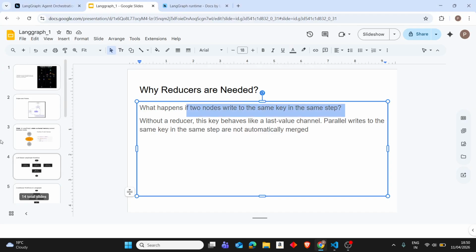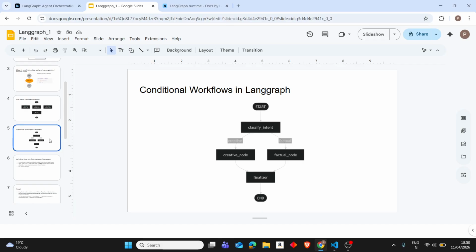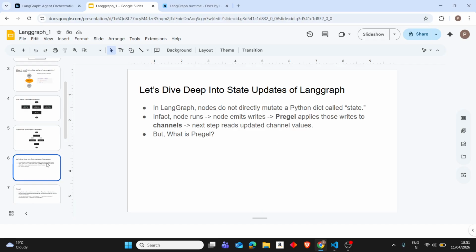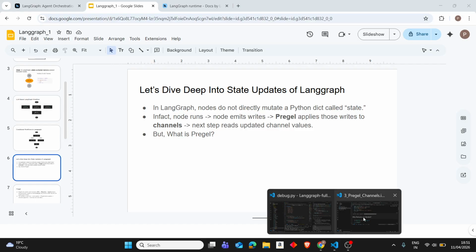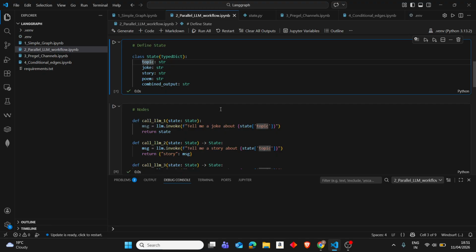Hello all. So let's dive a bit deeper into LangGraph and how it works internally. Firstly, I thought I'd make just a conditional workflows lecture as lecture number 3, but I thought it would be the right time to dive a bit deeper into it. It's not like just using a functional API or orchestration framework. Let's go a bit into its internals. And firstly, let me motivate how this idea came to my mind.